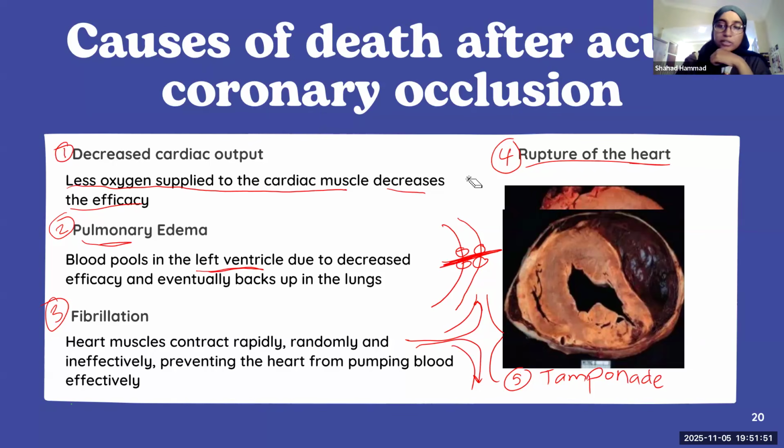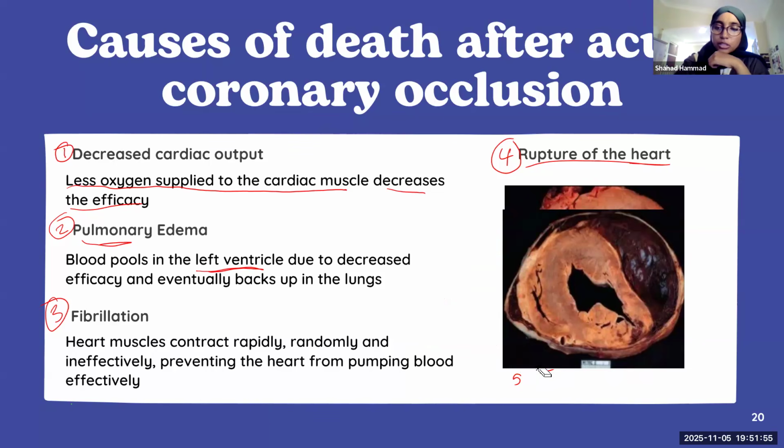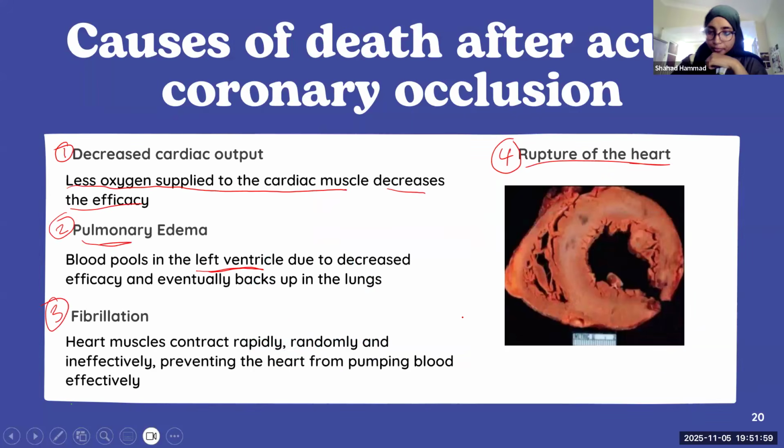Yes. So again, it's kind of the same situation as the aortic dissection. Like we said, let's look at the rupture of the heart here. We said that there can be a rupture in the heart, yes? We have these two layers. We have the innermost layer of the heart here and the outermost layer here. These are two distinct layers of the heart.